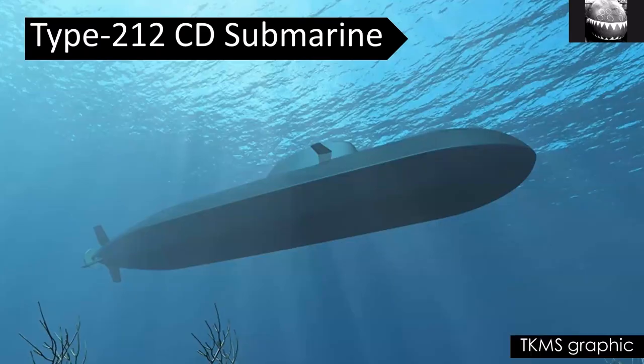Hello and welcome to another submarine chat. This one is about stealth submarines. You might have noticed that submarines are increasingly looking a bit like stealth aircraft. This is new and it's interesting. What I'm going to do is try to explain why — it's all about stealth. I should caveat that I am not a naval architect and I'm not an expert in SONAR, so I'm going to give you the defense analysis perspective on things. Like my other videos, this is not scripted but I prepared some materials, so let's see how it goes.